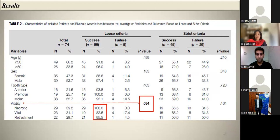And there's one more thing. If something is extruded out of the canal and it appears as extruded sealer, how would you evaluate that the sealer is completely resolved? Because if the radiopaque element of the sealer is resolved, you won't be able to see it unless you see the histological study of that section. Exactly. So this is again a big question mark, because you won't be able to appreciate whether the sealer is there or has resolved. So histological studies are required to support it. Exactly. But again, there are so many limitations to going for histological studies of vital organs.